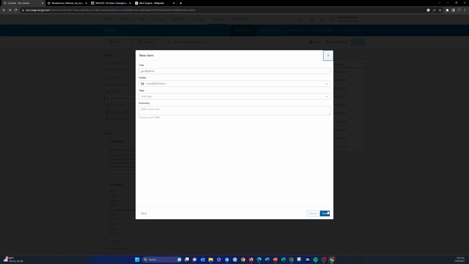That would make sense also, but we don't need to do that in this case since it's just for demonstration. Okay, then it has a name, and you can save it to a folder. I'm just going to put geologic mapping as a tag. Again, if you're really doing this, you'd want to put really useful tags and probably a nice concise summary, but I'm just going to put one tag there for now. Alright, so now I hit save and it's generating that layer.